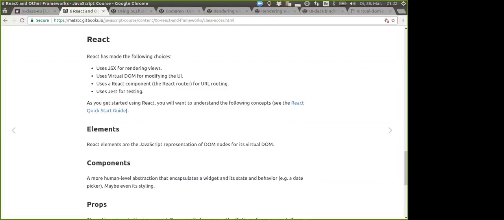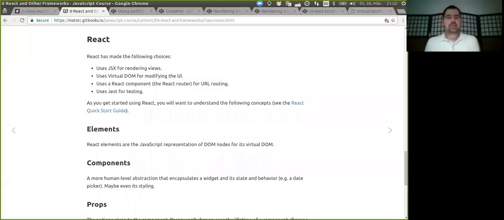What's Flux and Redux used for? Because this is something that they always bring up when they talk about React. Yeah, there's a bit of a domino effect. So Flux is more like a pattern, and Redux is an instantiation of that pattern. So if you're going to spend time looking into this, I would look into Redux. Not so much Flux. But you can have a look at Redux, and that is separate from React.